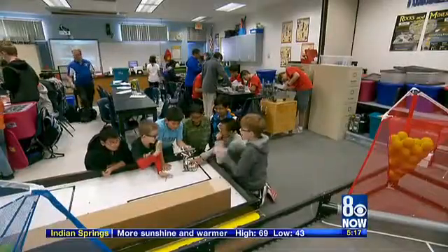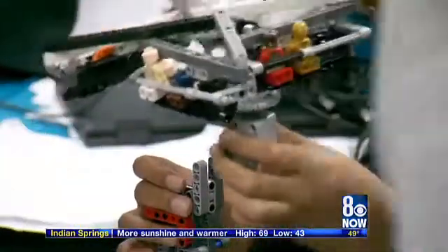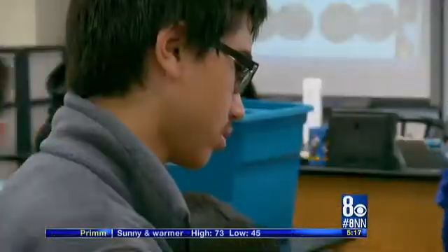They're learning the fundamentals of STEM and striving to prepare for the jobs of the future, many of which don't even exist yet. All of them really picked this class — they see the future in it for themselves, and they just love doing robotics. They want to be in the future of engineering robotics.